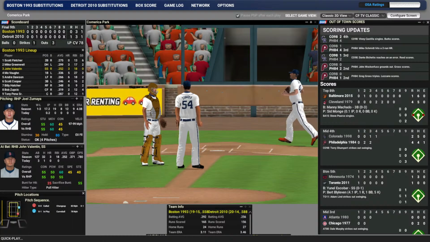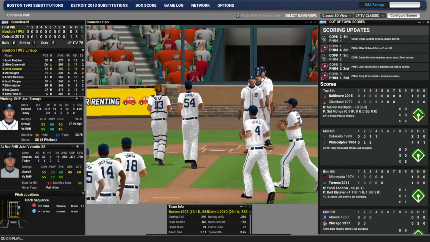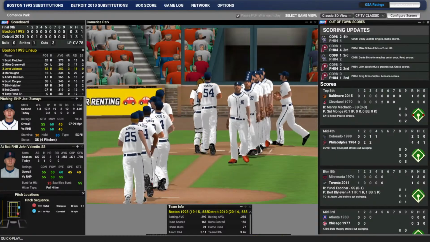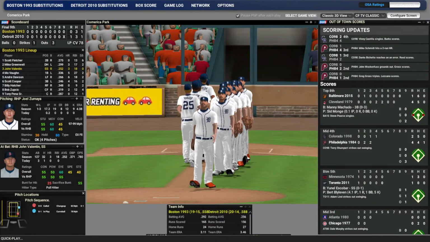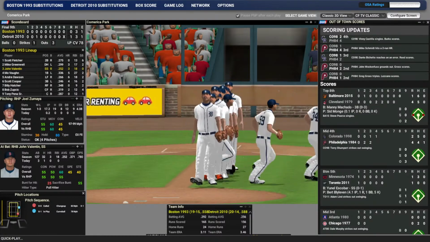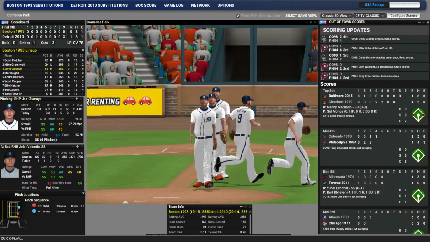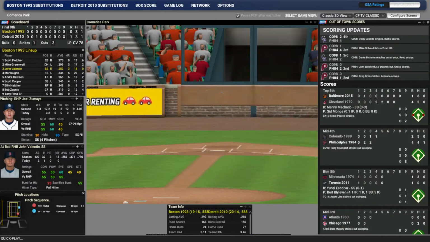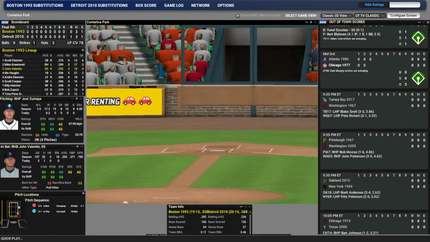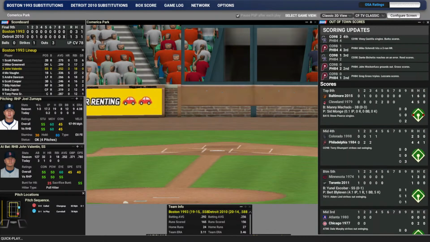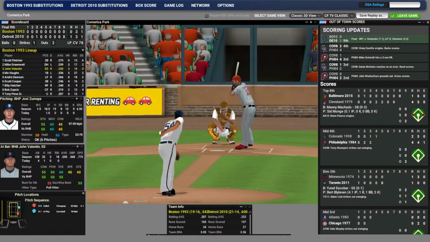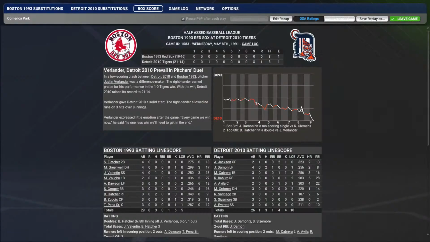Justin Verlander goes 8 innings, a 3-hit shutout, while Boston comes along and Roger Clemens only gives up 1 run, and that run was in the 3rd inning. And the Detroit Tigers win the game.